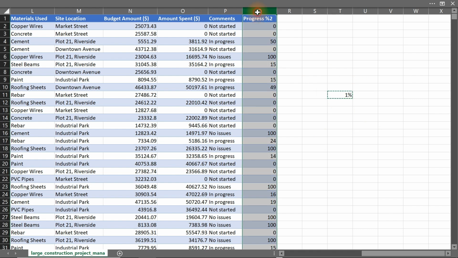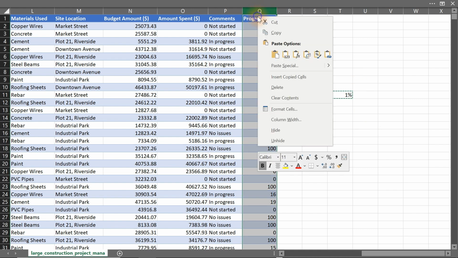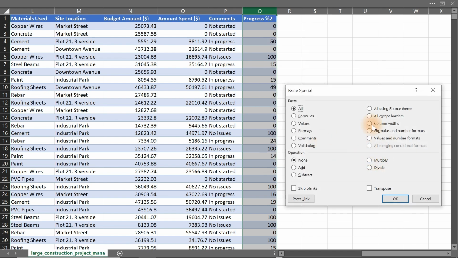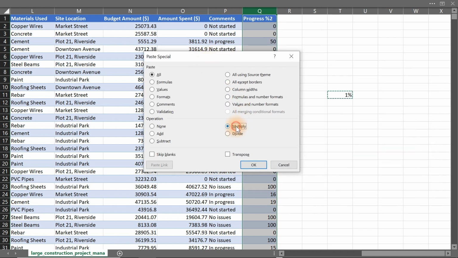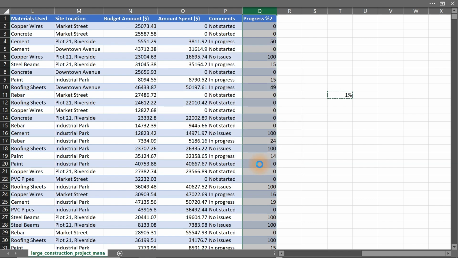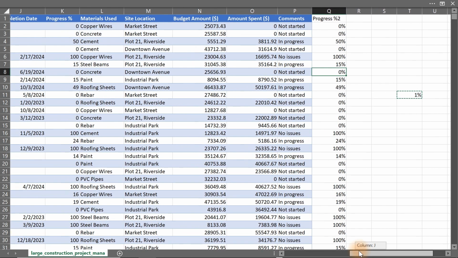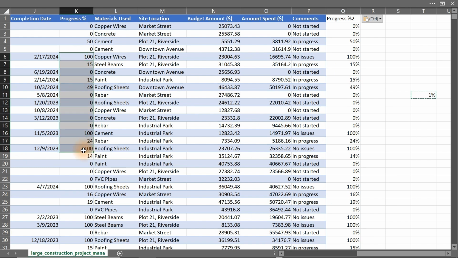Once you have done that, highlight the column, right click and go to paste special. Over here, we're going to use multiply. Can you see now? Click on OK. We now have this as a normal percentage: 50%, 100%, 15%, 0%, and so on. It corresponds to what we have right here, but now it's in the right percentage format. How do you know if this is a percentage? It will float to the right-hand side instead of the left-hand side like text.